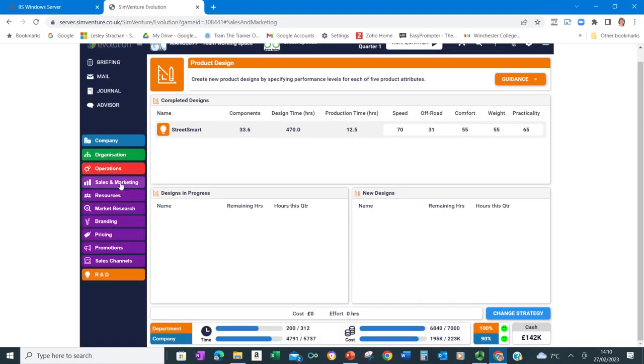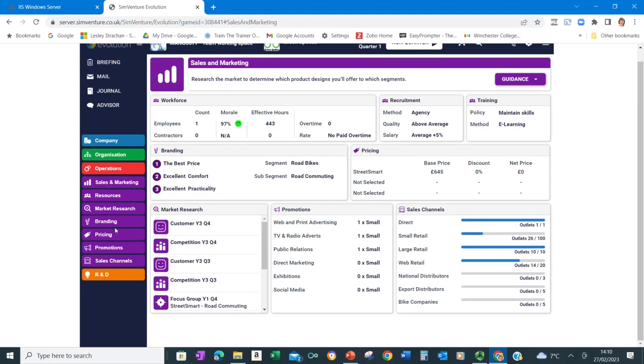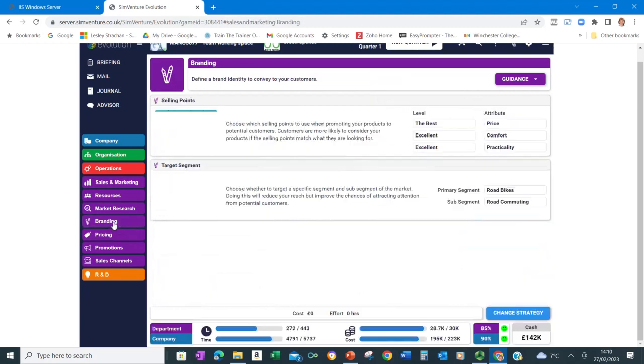So in the sales and marketing, you need to go into the branding and the pricing sections here. And you have to think about, if you're copycatting, look at the selling points for Cameron Cycles or another competitor. Are you going to match them or be better? In which case you could charge more money.